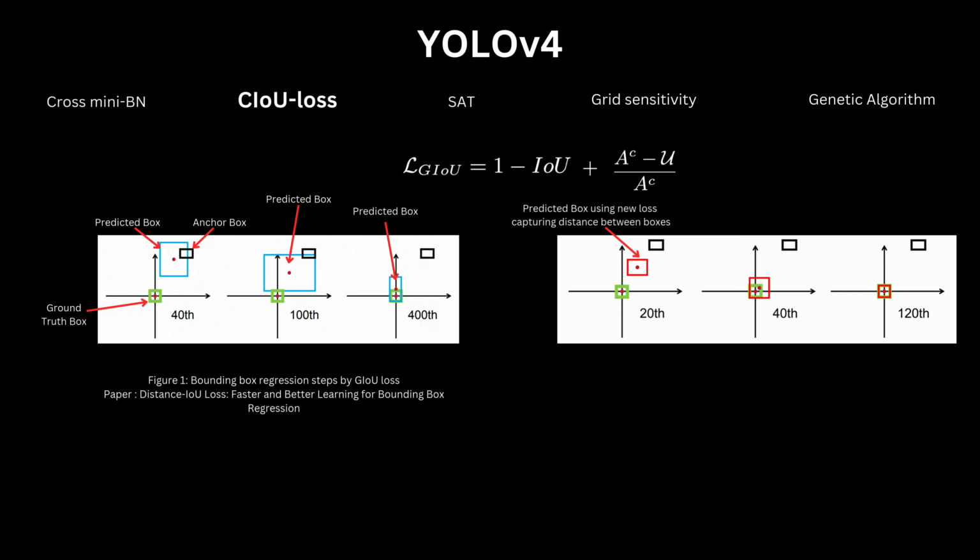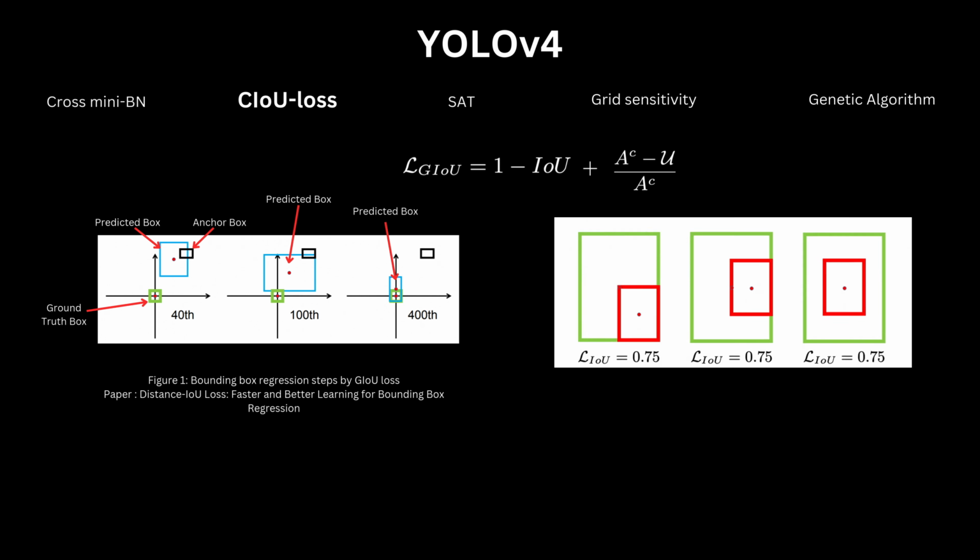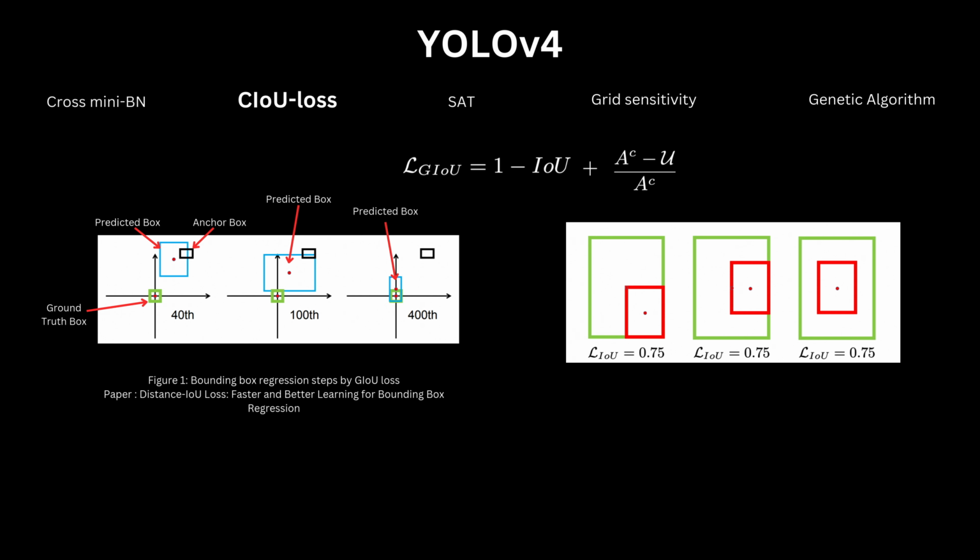Had we instead directly reduced the distance between the two boxes, we would achieve faster convergence. Furthermore, Generalized IOU loss is also not the optimal loss for certain cases. For instance, take this scenario of the predicted box enclosed within the ground truth box. Since all three cases have the same union and intersection area, IOU loss will be of the same value, but in terms of prediction, you would prefer the last prediction, where at least the location of center is perfect, and only the size of box could be better.